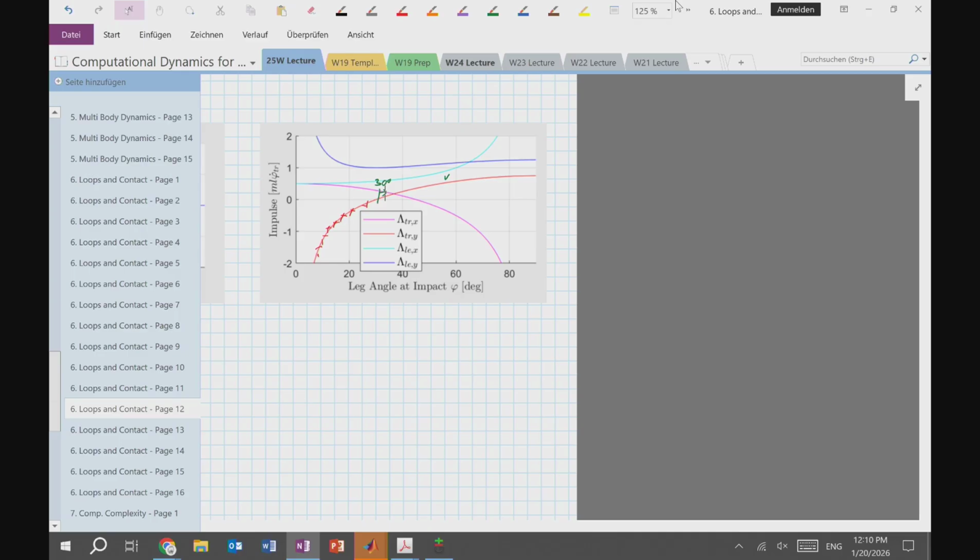And so I get a strong dependency on these initial conditions that I can only continuously set in a soft system, where I can say, OK, I have some soft penetration, and it's large, and then I stay in contact. If it's not large, I will not stay in contact. And then I make this process where my stiffness gets larger and larger and larger. What that means is that these cases, stay in contact and leave, are getting closer and closer together. I get a larger sensitivity, in a sense, on the initial conditions.